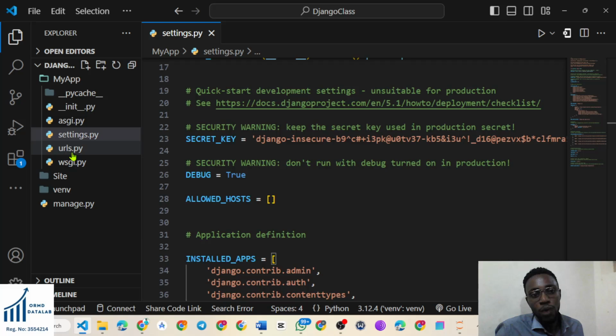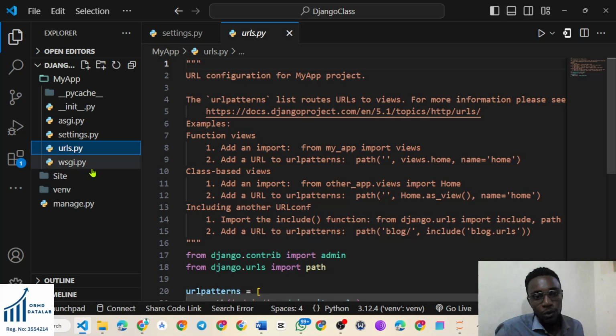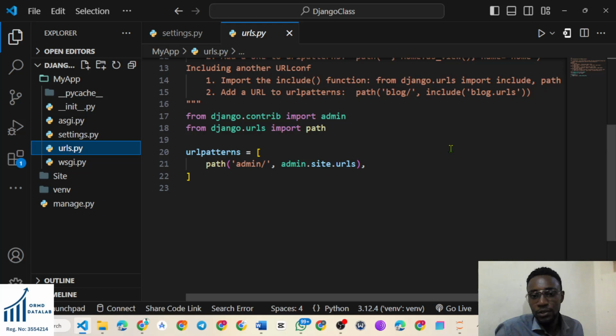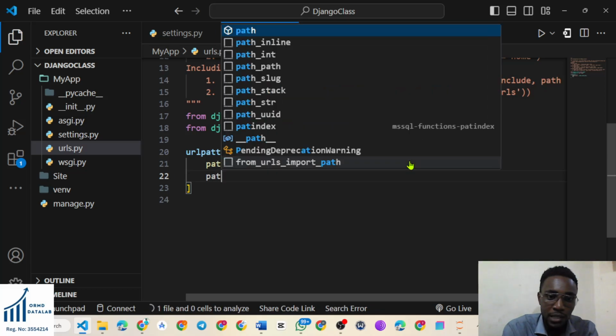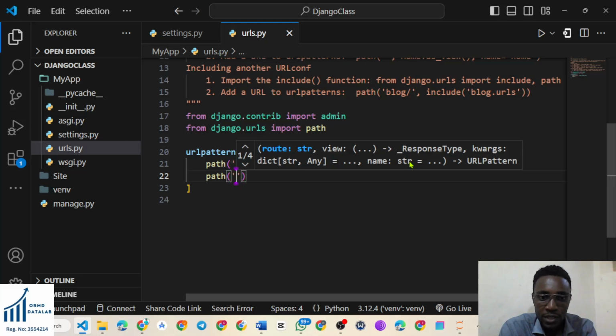Now we go to urls.py. We go there, we also see some things. Now we come here. Hope you are following me. These are things that we need to do. Then we type path. Here I'm going to give this an empty string.